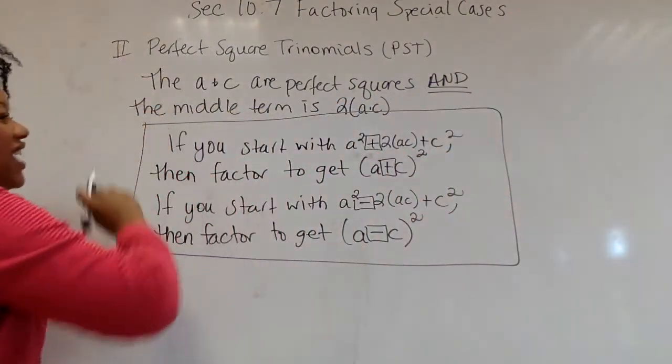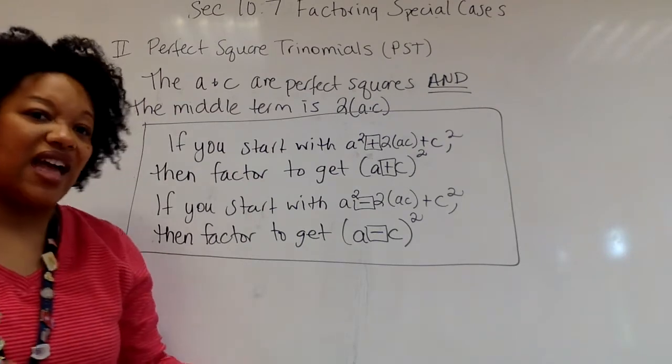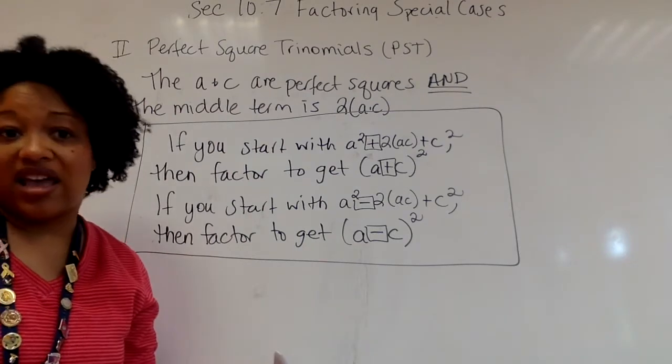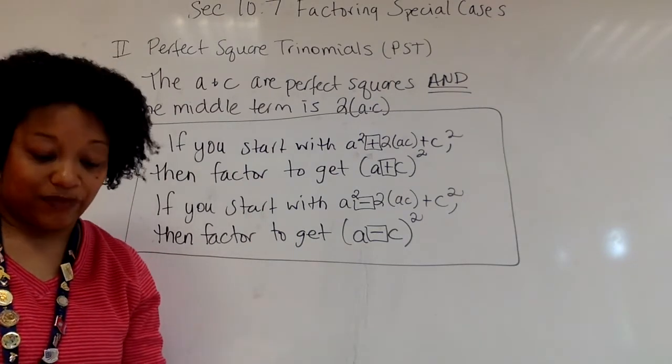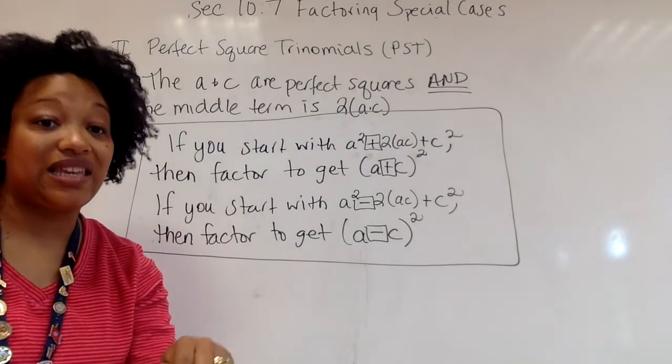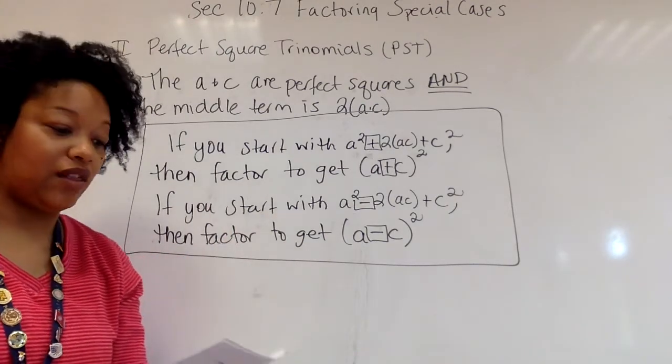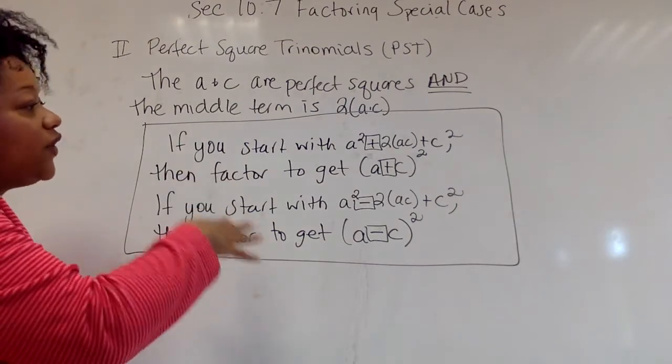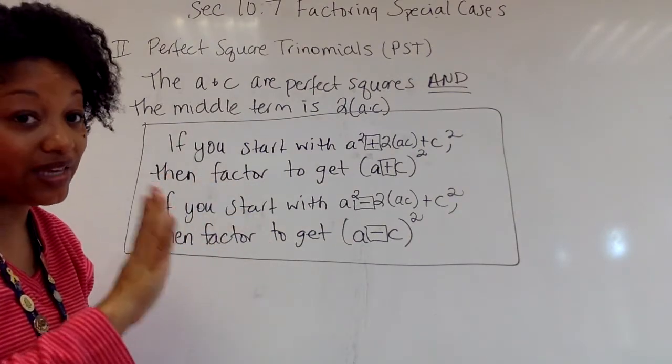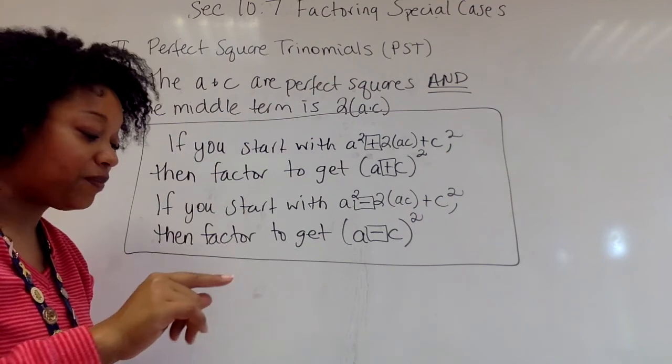And I know with the A's and the C's and all that, it can be confusing. But when we come back to the next video, when you see these with real numbers, it'll make a little more sense. So fill this in. There is a pattern, but again, we're going to focus on the X box. Next.